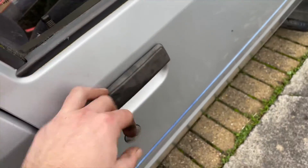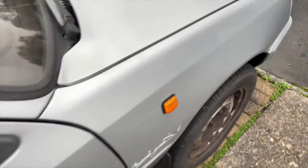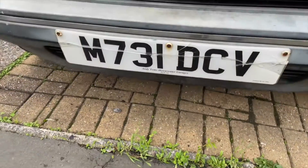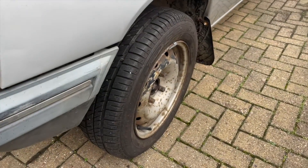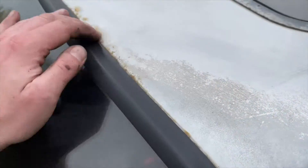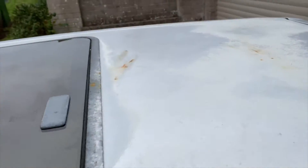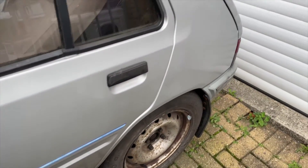There are also some odd rust marks on the body on the roof, though I don't actually think the roof itself is rusty — I think someone had a rusty tool resting on the top which caused those marks. The paintwork is far more chipped than I thought, which is a bit of a shame, but these are all superficial things. The next step is getting it in for the MOT, and hopefully we can get a road-legal 205 ready for the engine change at the end of the month.